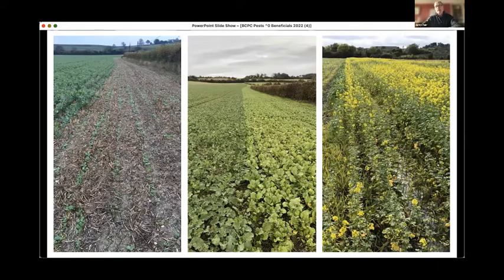We tried mustard on the right there. I planted the mustard earlier, and it's very little damaged by flea beetle, frankly. And it had a lot of turnip sawfly in it and things like that. Didn't think it did much good. And in the middle, I finally got around to planting the right thing that Sam suggested, which was turnip rape. And we did plant it in front of the oilseed rape.